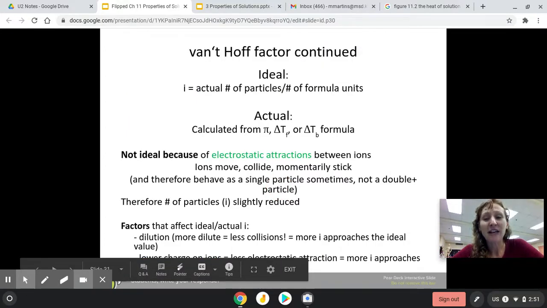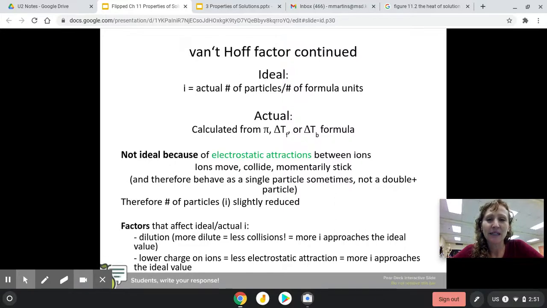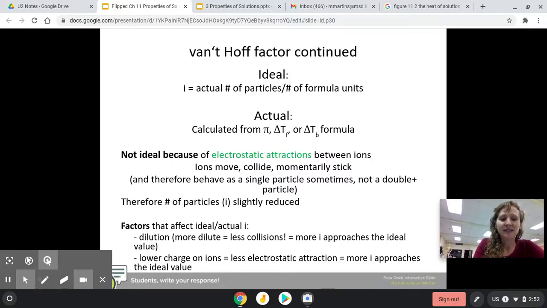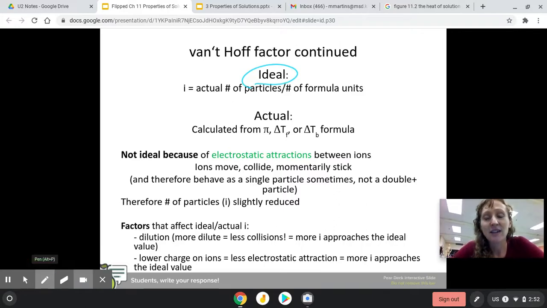Okay, so the Van't Hoff factor, let's talk about this for a little bit. The Van't Hoff factor, we've been dealing with it as if it's an ideal solution. So whenever you hear this term ideal, what you want to think of is if it's an ideal solution, then the model is perfectly right. Okay, so usually we make all these models and equations in chemistry, and they have to be tweaked and added to down the line, but they give us a good enough predictor of what's going to happen that they're useful to us. Well, the Van't Hoff factor is exactly like this.